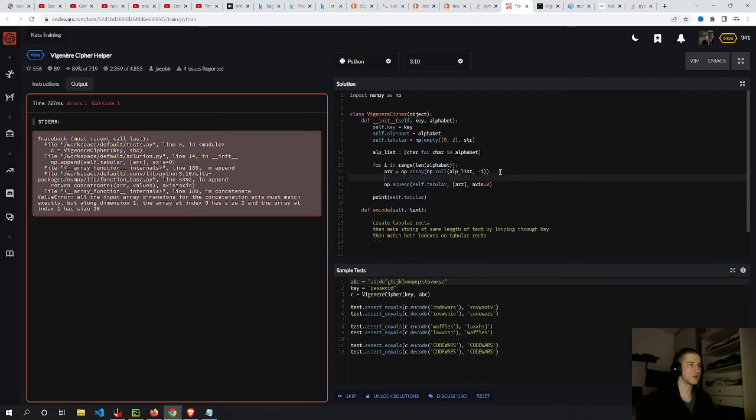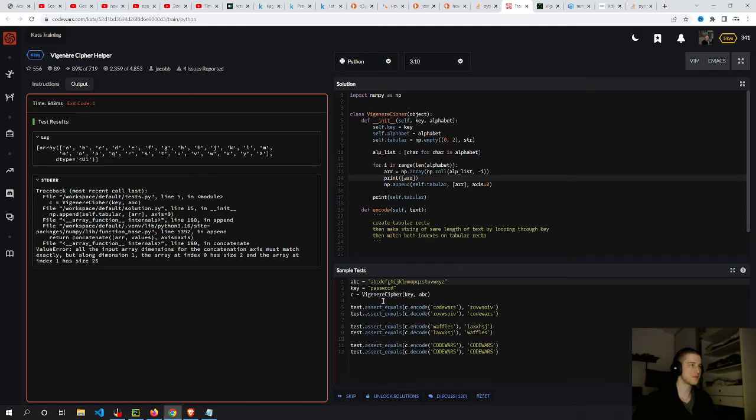Maybe let me print to see what I'm getting there. And that's the problem. It's not really a NumPy array, it's just a list.